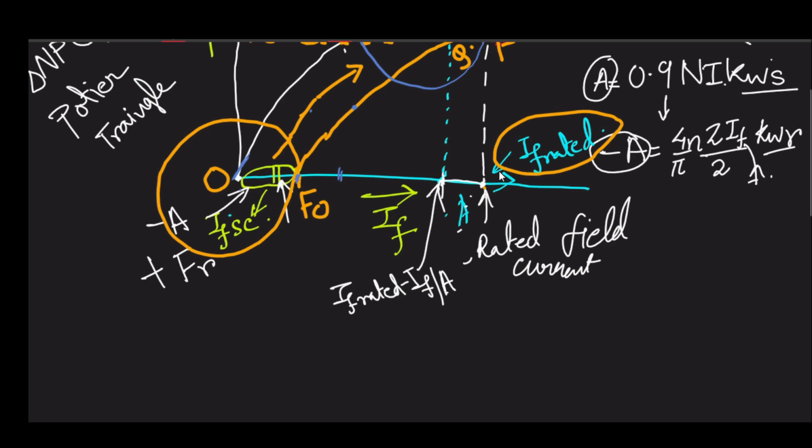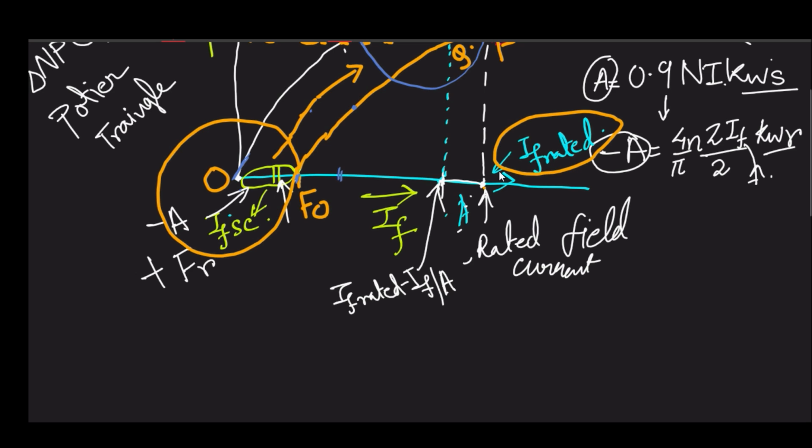Now, for any electrical generator, a few different characteristics we can have, and for a synchronous machine we can have open circuit characteristics, which I have discussed, and short circuit characteristics, that too I have discussed. Now we can have our short circuit ratio, which is also the reciprocal of the per unit value of your synchronous impedance. Then we have zero power factor characteristics. How to obtain that we have already discussed.